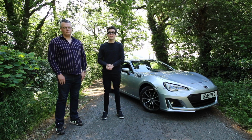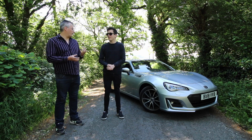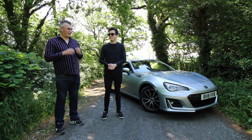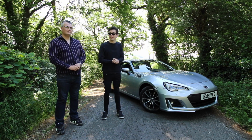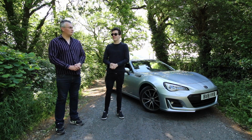So what's our verdict of the Subaru BRZ? Well, it's fantastic looking. I think we both agree it is one of the prettiest sports cars out there, isn't it? It's definitely a head turner. It really is, and it's far more practical than I expected. It's relatively economical, and the sound it makes when you drop a gear. Well, you do have a 2-litre injected engine, a 6-speed manual gearbox, rear-wheel drive, and those 2 massive exhausts. It's a recipe for fun.